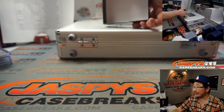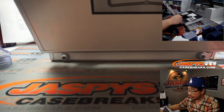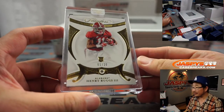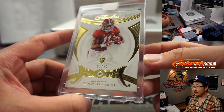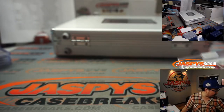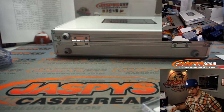Now let's go to the 3 encased cards. Let's try to get the gem card first, which I think is on the left. There is my guy right there — Henry Ruggs, 1 out of 20 diamond. Raiders 1 on this side right here goes to Oliver Soria — Vegas baby, Vegas!